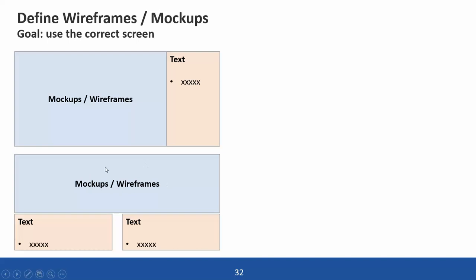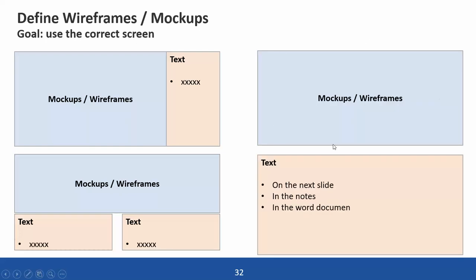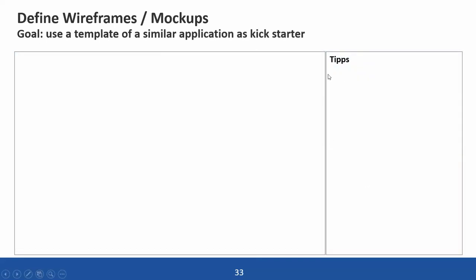You can put the mockup here and the text below to have perhaps some more broad space here, like for if you need more height space, or you can put all in one picture and the text on the next slide in some notes or in the Word document. But always keep the combination together, mockup and wireframe description, all in one spot, so it's much easier. So you will see that I now, for example, already will use this.